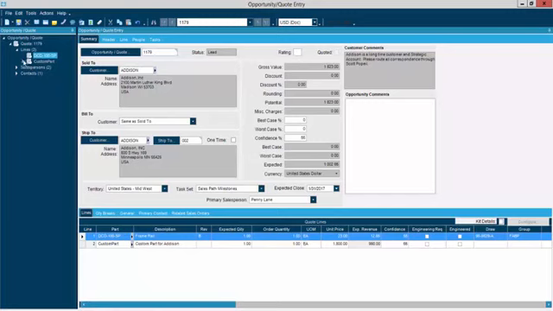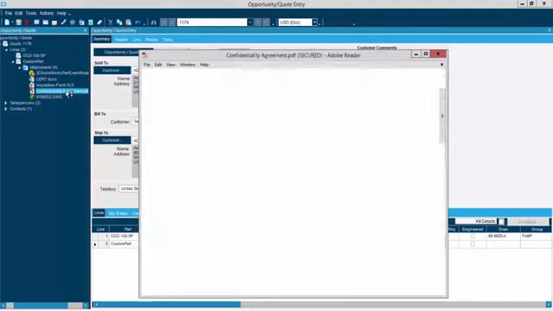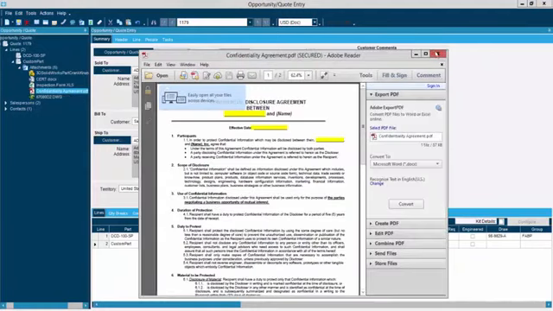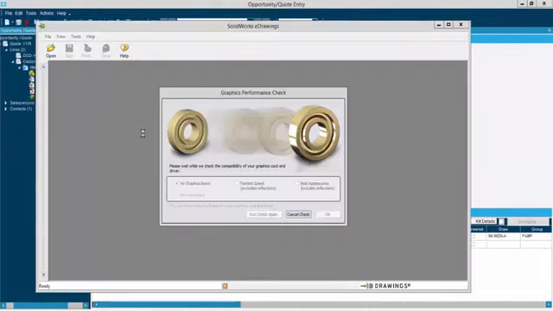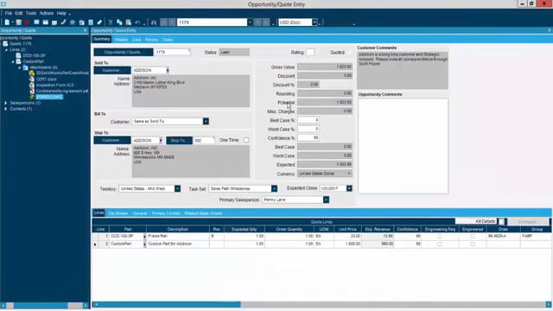We can include any details about that product, such as document attachments. As you can see here, maybe a customer has sent me a drawing file, maybe a Word document, an Excel file. We can link those right into transactions inside of Epicor, and if needed, I can go ahead and open them up directly from here as well. This is a PDF document. This one happens to be a SolidWorks drawing file. We can open those up directly from that transaction. So whether I'm the initial person that's attached those into that transaction, or whether I'm a person reviewing this quotation, if there's a process that I need to do, I can quickly view those documents directly within that transaction.